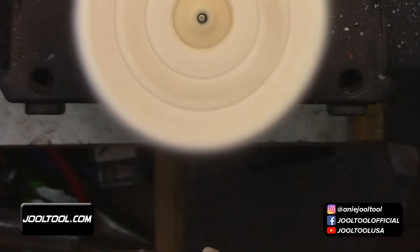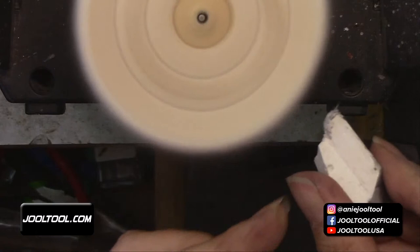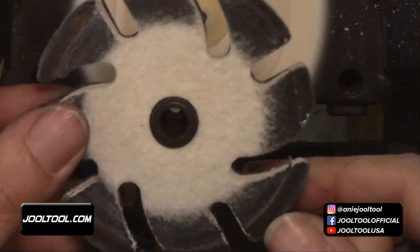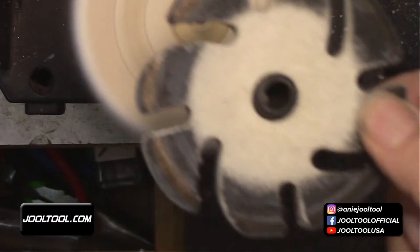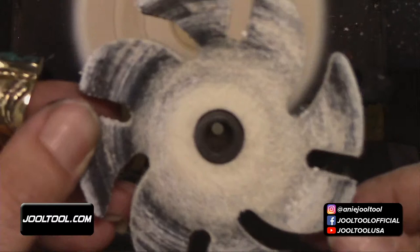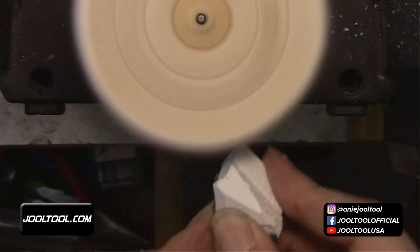Myra says you should have two felt wheels. I agree, you're not going to have to tell me twice. First of all, they last forever. So I actually found one I forgot in a stash. One says stone, and I have one for the metal. You guys see that? But this one I'll sand down, and it'll go back to being a stone. I showed you guys how to do that. So if you want to give yourself a little extra polish, just look at this.